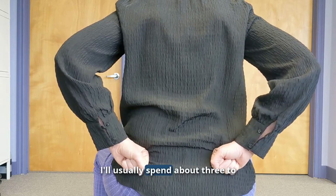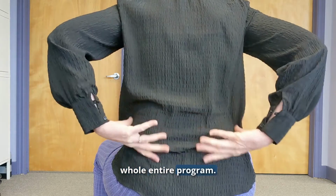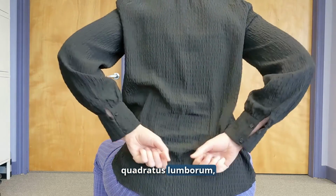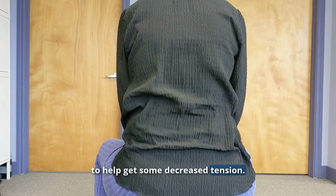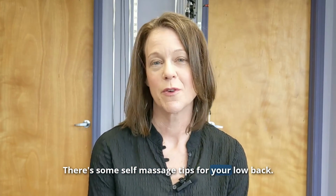I'll usually spend about 3 to 5 minutes going through this whole entire program, doing the erector spinae, quadratus lumborum, and gluteus max to help get some decreased tension. All right, there's some self-massage tips for your low back.